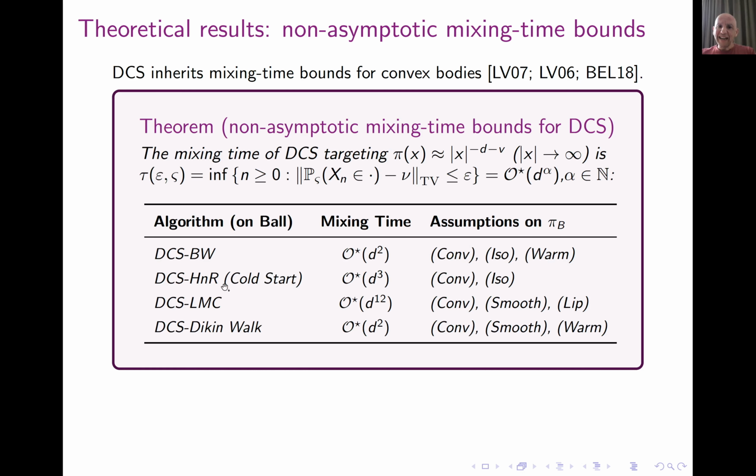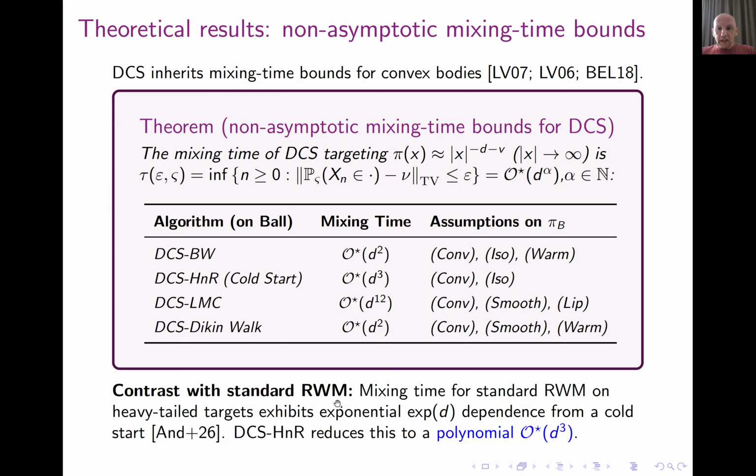And perhaps the most interesting situation here is that we have hit and run from a cold start, okay? It will be polynomial, d cubed. Okay, so you see, this is how big n should be in terms of d. There are going to be some other constants that appear in the assumptions, right? And it says here that if I have hit and run, start from cold start, meaning that I start from an arbitrary point in my state space in R^d, I will converge. I will have a mixing time that will be of order d cubed.